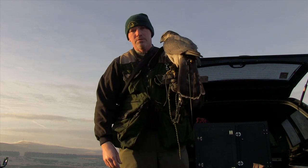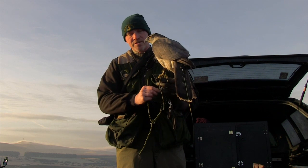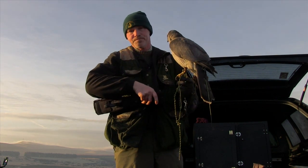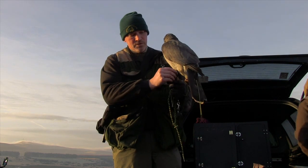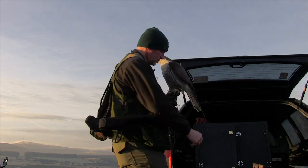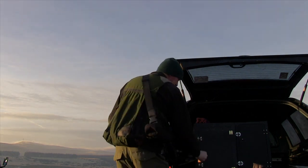and sits on there. So therefore, if the bird flies after a pheasant out of sight into cover, we can track them down using this receiver. So we put one on the tail, and we mount one on the anklet here as well. Simple cable tie.